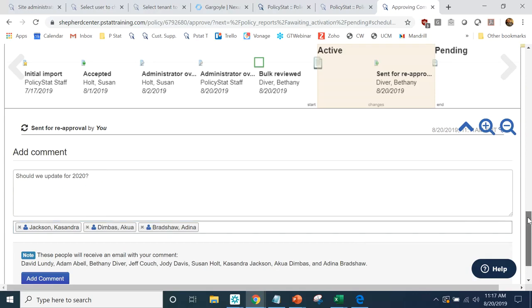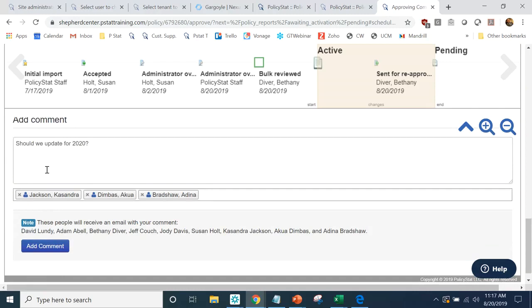Now what will happen is if I go down here and I click add comment, it's going to send these individuals an email, and that email would include what my comment was as well as a link to this pending document. That link will allow them to now view the document, view the changes, and comment back to me. It is not granting them any sort of editing permission. They can't go in and make changes to the document. It's just viewing and commenting if you invite someone to collaborate.